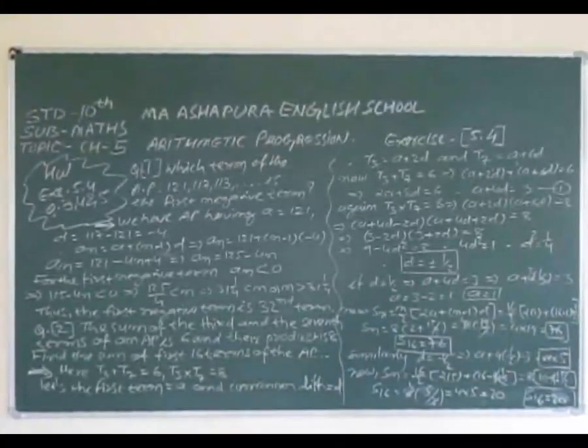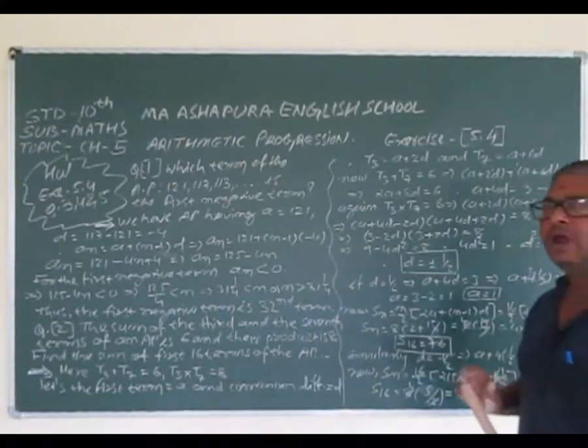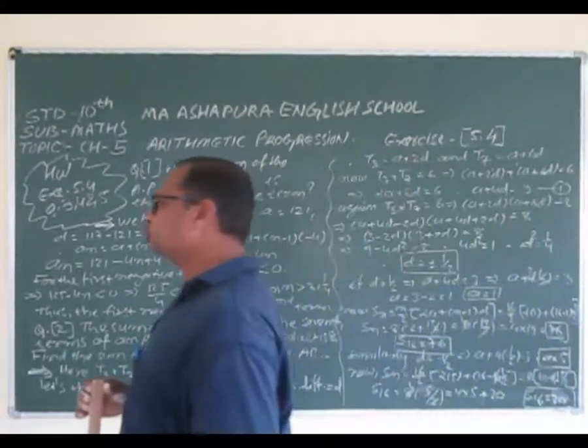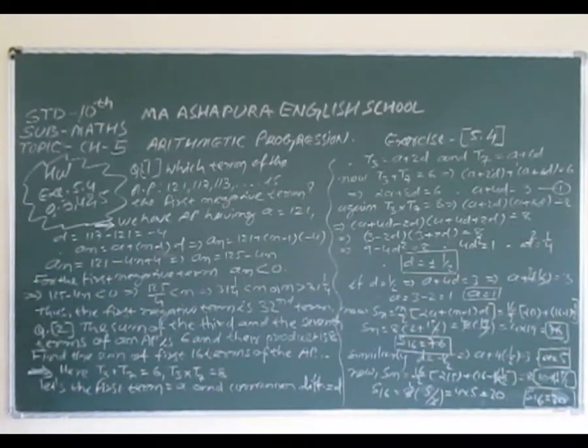Welcome students once again, and let's continue in arithmetic progression exercise number 5.4, and here we discuss question number 1 and 2. After exercise number 5.4 you can also practice question number 3, 4 and 5, which is today's homework. Now let's start with question number 1 from the exercise 5.4.